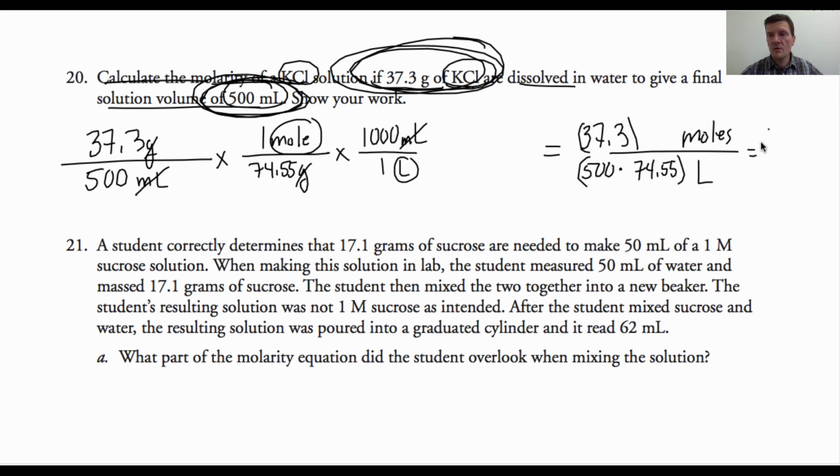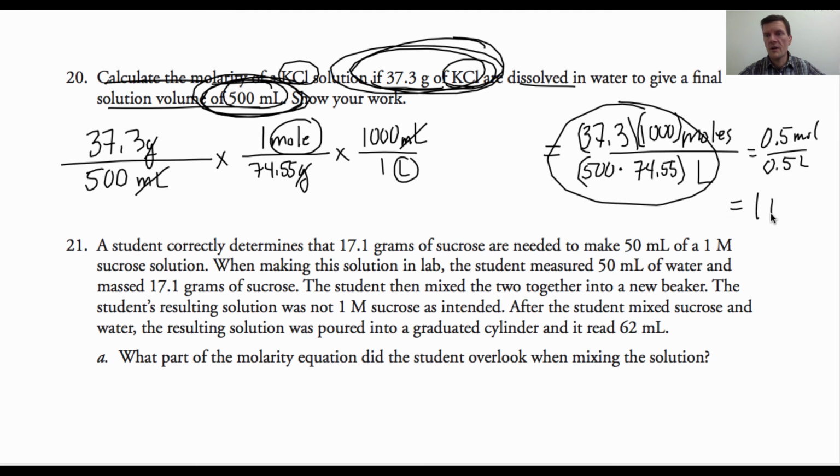A half a mole is what you get up here, and then you're going to have a half a liter, okay, if you did it that way. But if you did this whole calculation, you're going to find out that this is equal to... oh, sorry, I forgot the 1,000 up here. My apologies. I forgot the 1,000. This is going to give me my answer of 1 molar.